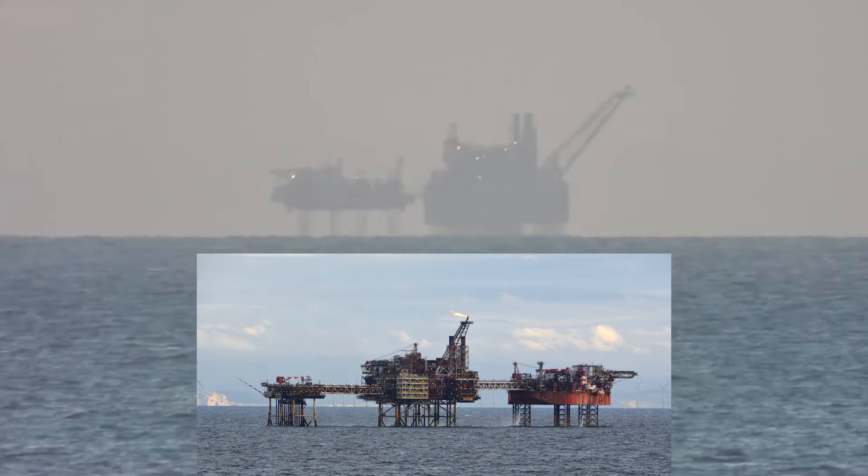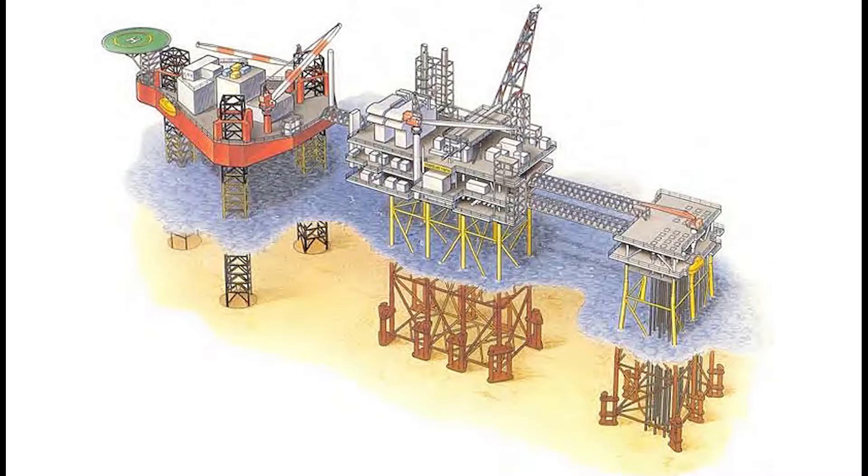Here is a high-resolution image of the facility, taken at a different angle and from another direction. There are three platforms. In the video, one is hidden — in other words, the smaller platform is closer. Legs on the platforms are about the same height in the high-resolution image, but in your video the legs are much smaller on the big platform. Where are the missing parts of the legs, Ranty? As you see on this sketch, the platform stands on the bottom of the sea.